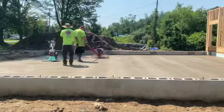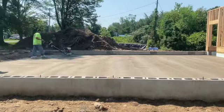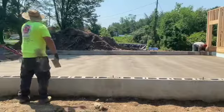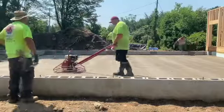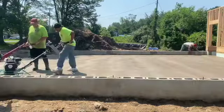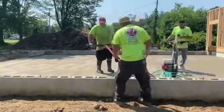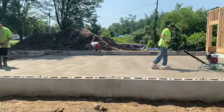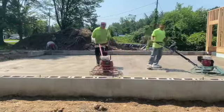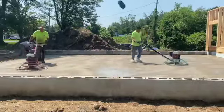Here I'm trying to show Big Biscuit a few pointers with the trowel, guys, so I let him get out there on it. I want to teach him this year how to run the power trowel. I ended up showing him a few times how to use it, so just let him get the feel of it here. The best time to try to teach somebody how to use the power trowel is after the floor's pretty much hardened up, but it's got a little ways to go. You don't want somebody new getting out there right away. We'd already hit this 3-4 times, so it wasn't really going to do any damage to it.